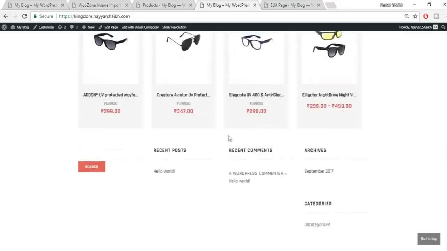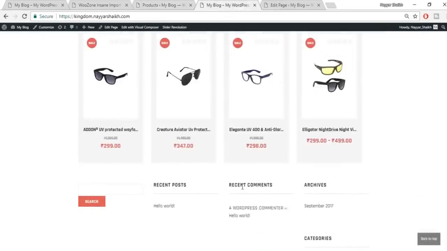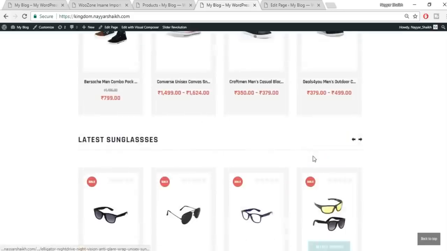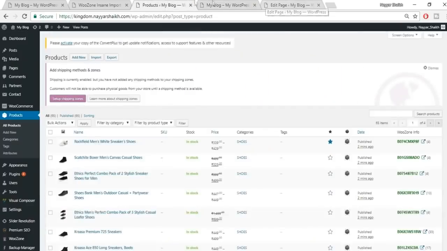Now we don't want anything in the footer over here. So what I'll do, I'll delete all the things over here. I don't want that. If you want, you can have it. I simply don't want that. I don't like it. I want to make my website very simple, and only important things should be over here. So I don't want the footer over here.